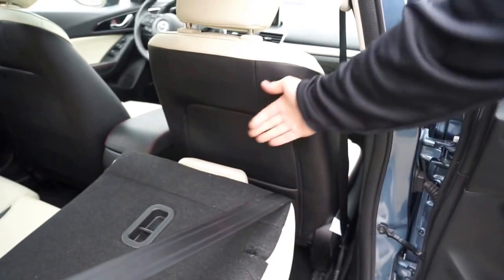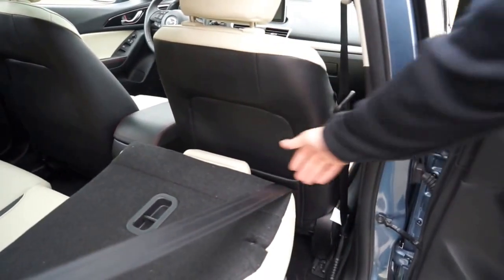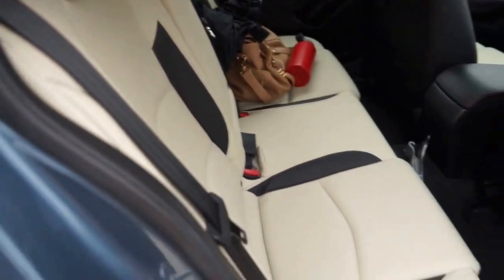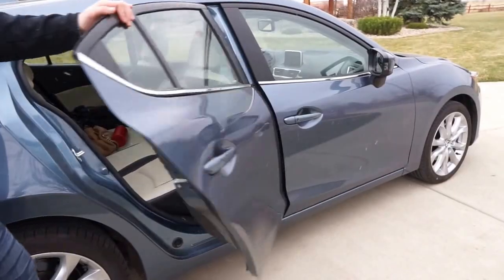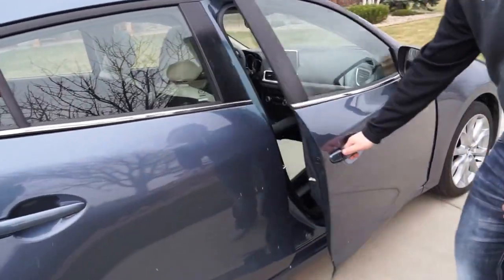Not a lot, and then you're able to move it back accordingly. Something you have to notice, I will put it up really quick, latch it in. It's really easy. It's kind of hard to see the button there, but it really is simple to get that down. Again, a feature we wanted to show you, to show what it looks like to put that seat down. But I'll open the passenger seat for my dad and I'll join you on the other side.